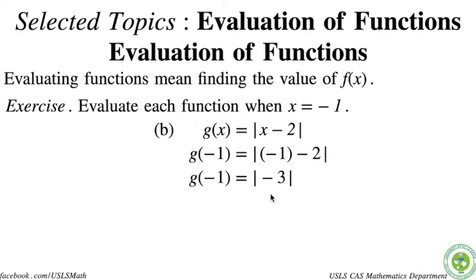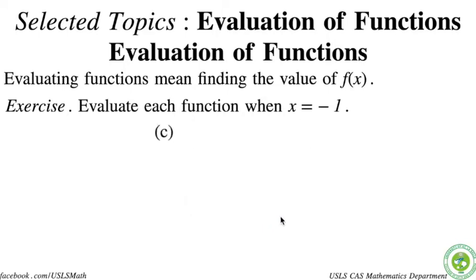So you know the power of these absolute value bars: all the numbers inside these bars will become positive. So instead of writing minus 3, this will become positive 3. So g of negative 1 is equal to positive 3. Hopefully you got it right also here. A little explanation: remember the concept of absolute values. Why does this become positive? Because the concept of absolute values tells us how far away this number is from the origin, 0. So how far is negative 3 from 0? That is 3 steps.